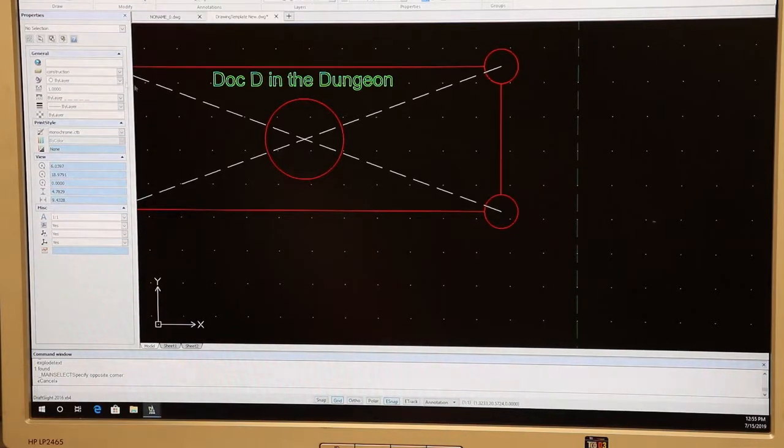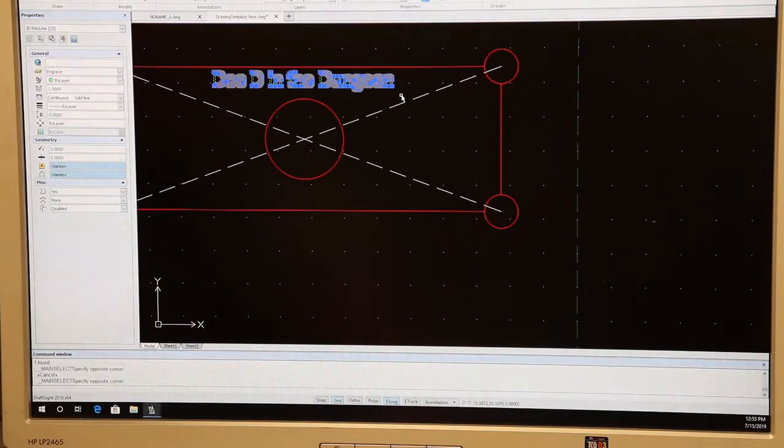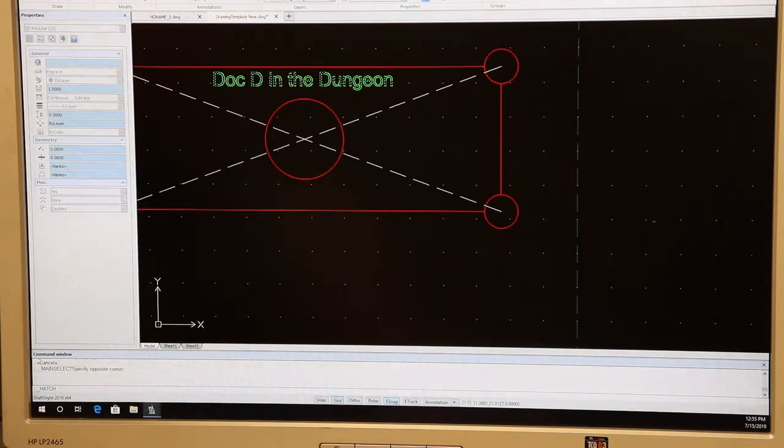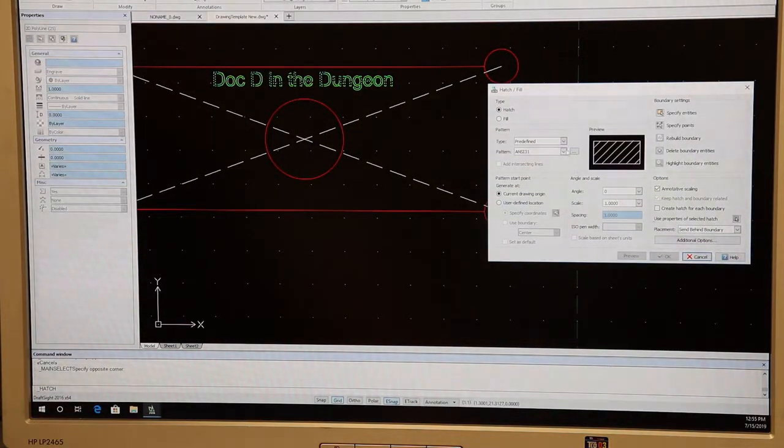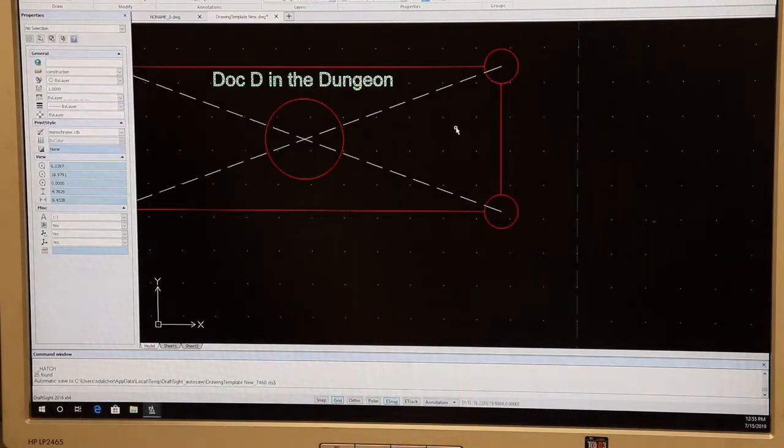But let's say that I want to fill that. Now I could actually take that text without exploding it, and I could engrave it, but it doesn't show up quite as well as what I'm about to do. So I select all of that, and I'm going to go over here and click on this, which is the hatch command. The pattern that I use the most is called net 3. It shows up very well. And then I change the scale to 0.25, which makes it very small. And then specify entities, which I've already specified. And then I hit OK.